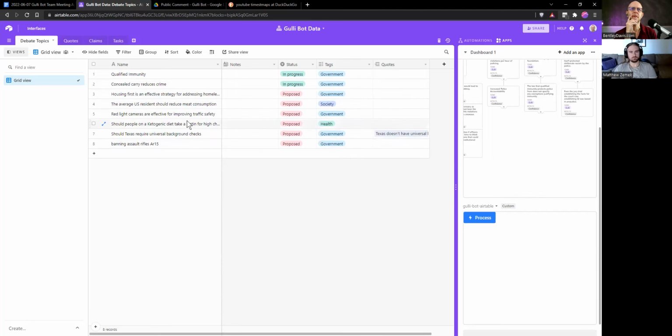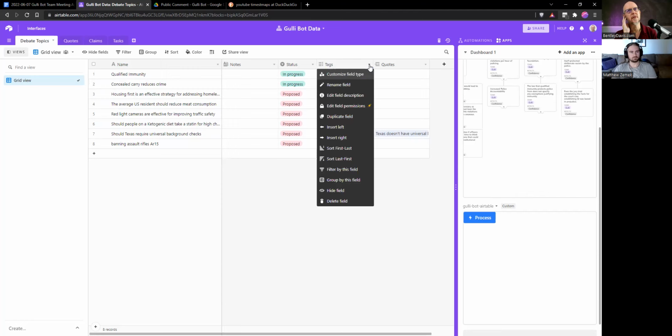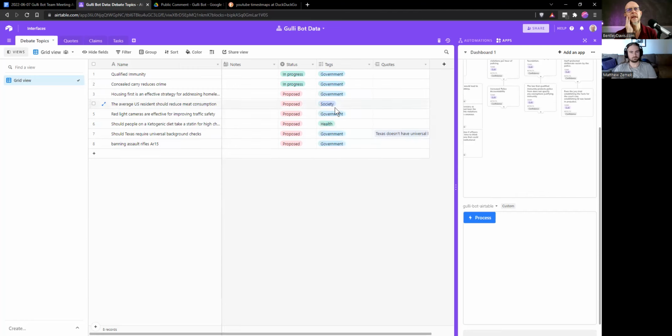I think I pulled some of these from suggestions you had, and then kind of like what the progress is. I just thought of doing general tags, and they can be two in there. So if we thought one was society and government, or government and health, if it's a policy about health, then we might tag it under both, rather than having a really strict hierarchy. But we can improve that over time.